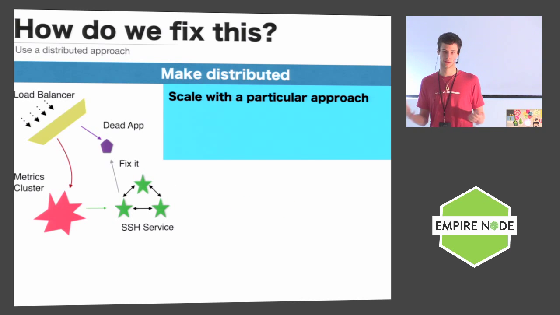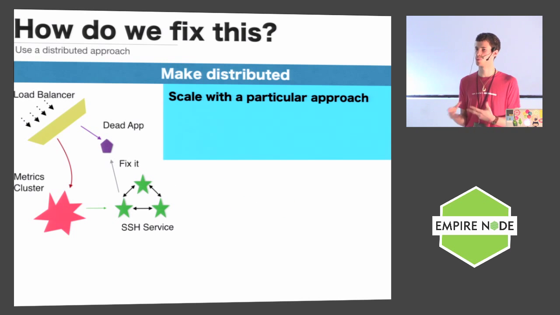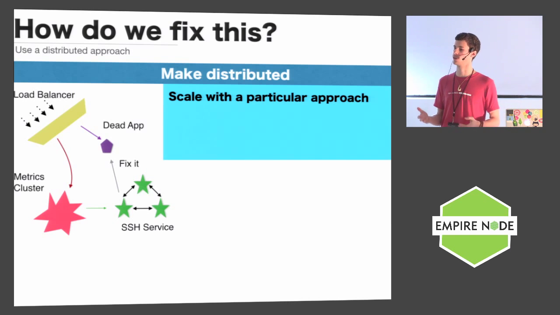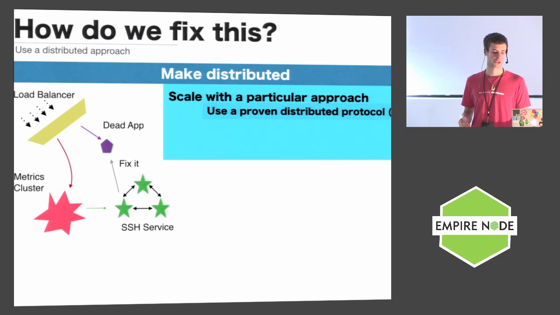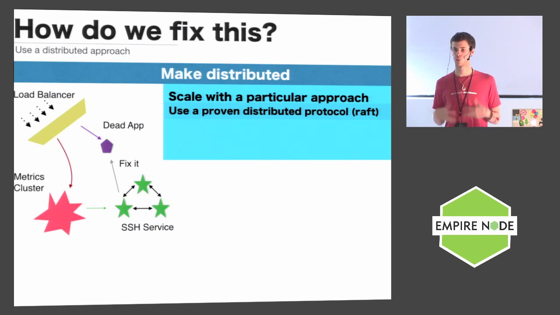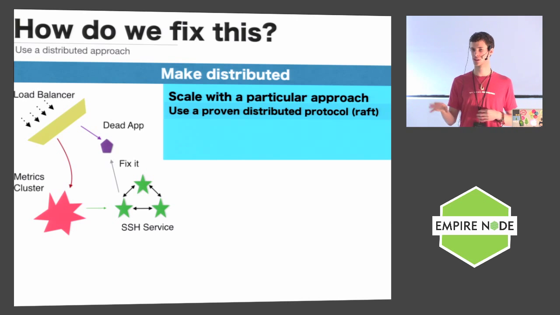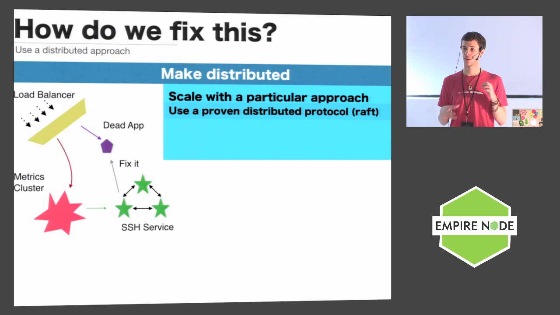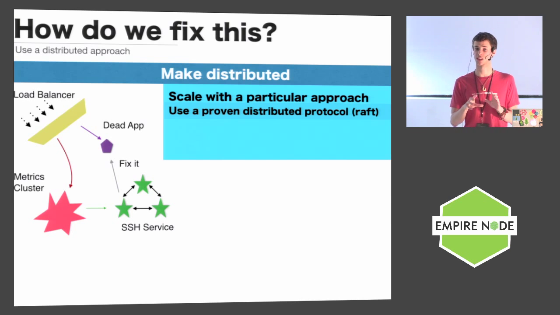All right, we can add a couple more servers to the pool, and let's make them communicate with each other. But how would we do that? There's a particular protocol called Raft. Let's use that, and I'll go into what Raft is in a minute. It allows this service, if one of them fails over, to guarantee that the service will still be consistent. It will still have the same state across all nodes. And this allows each one to have its own local queue, because that is then automatically replicated.